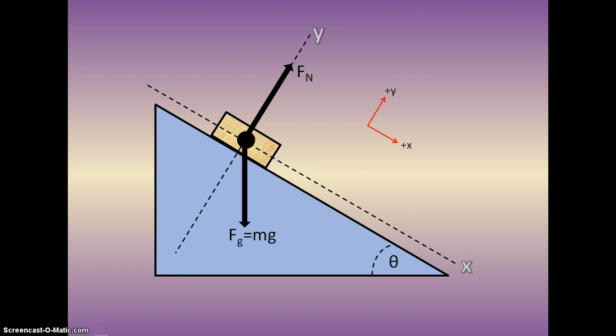Now if you were to extend this force of gravity down, you would actually see that it makes a triangle with the base of the incline and the slope of the incline. This right triangle has an angle of theta in the bottom right. That is the angle of the incline. Being that it's a right triangle, we can figure out that the angle at the top of the triangle will be 90 minus theta. Also, the X and Y are perpendicular to each other, therefore if the angle on the right is 90 minus theta, the angle on the left is just theta. This means that the angle on the left is the same as the incline.